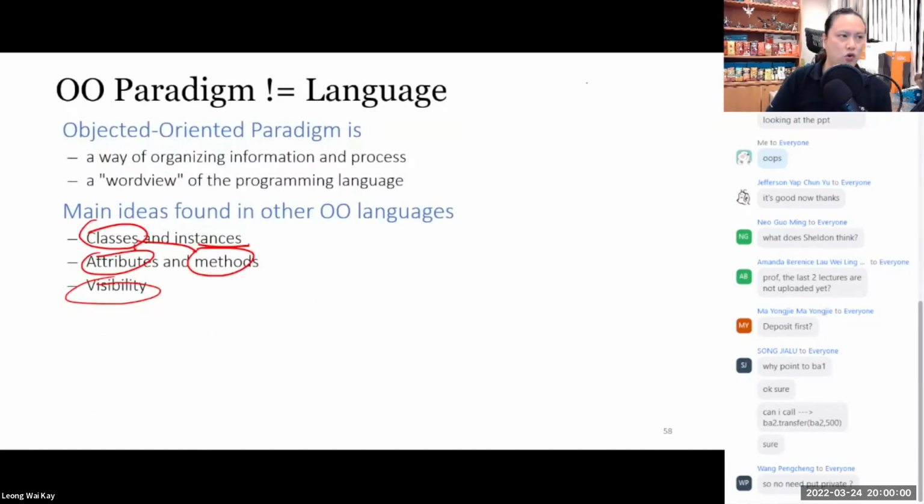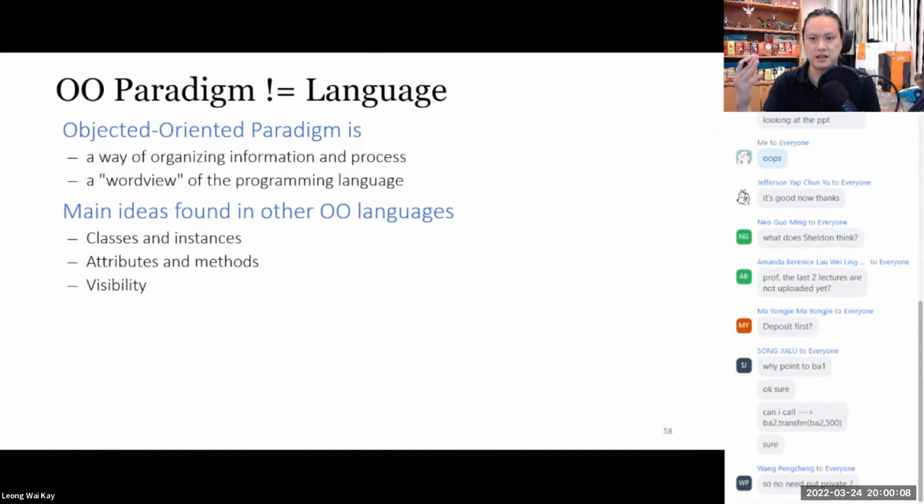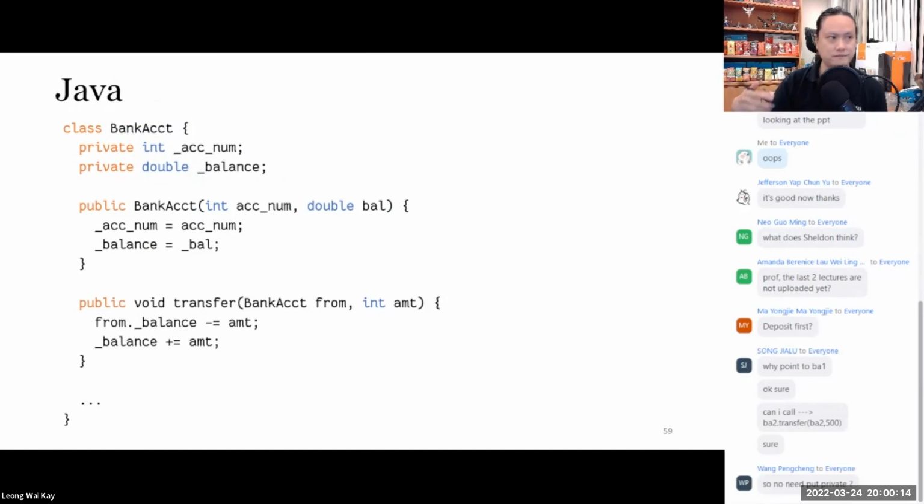So this is the OO paradigm. Why we teach you OO in C++ is useful because even in other languages, the constructs and the idea are the same. For example, Java. This is how I write a bank account in Java. You see, I use class. Java is a little bit different. Every single method or attribute, I must put an accessor. Java has, I think, 4 different accessibilities: private, public, protected, and nothing. If you don't put anything, it's considered a category of its own.